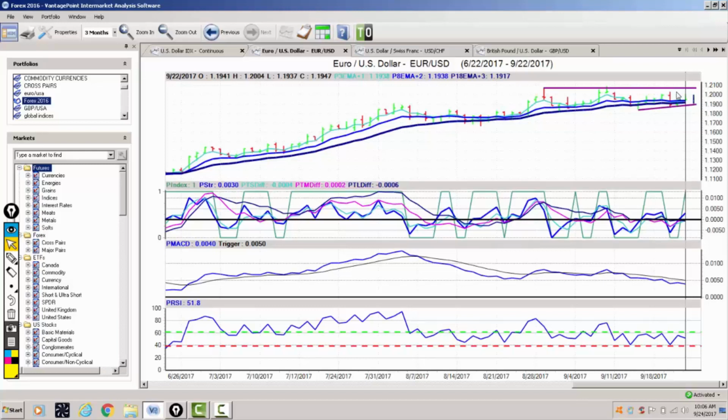So basically, very little has changed. The Fed is slightly more hawkish. That's true, but that may not be enough to boost the dollar here. So the euro right now, most of the indicators remain still slightly biased to the upside. We're 51.8 on the predicted RSI, above the zero line on the predicted MACD. Our strength indicator is still above the zero line. Our neural index is still higher, but we need to get moving here, guys. The longer we stay stuck in this range, the more violent the breakout is going to be.